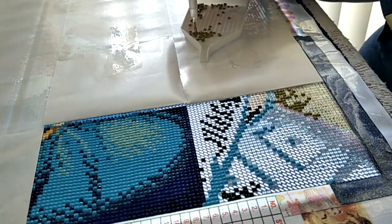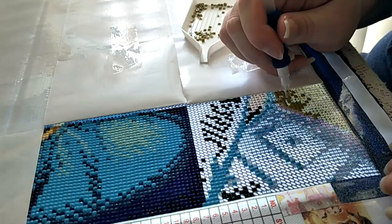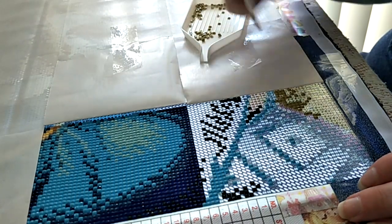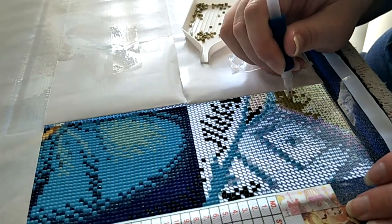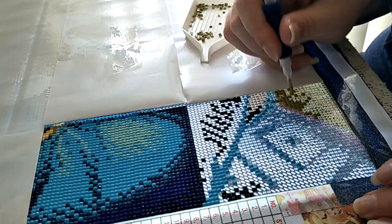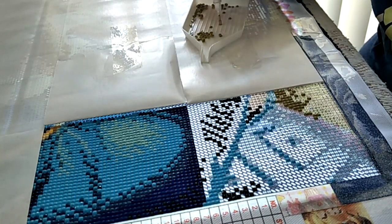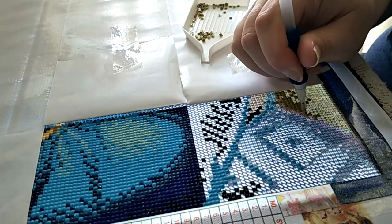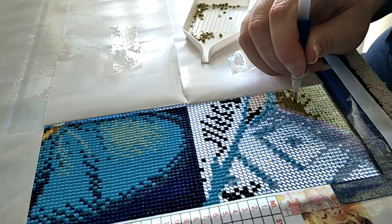So for this size that I've chosen for my Beauty and the Beast, which is the 40 by 30 size, I'm finding the detail so far to be really good. I just hope it's a good enough size to see the detail in both Belle and the Beast's faces, especially with their eyes and stuff like that. I'm hoping it will still look pretty good for the size that I chose. But so far, the detail on the Beast's clothing is looking really, really nice, and it's coming together quite nicely.